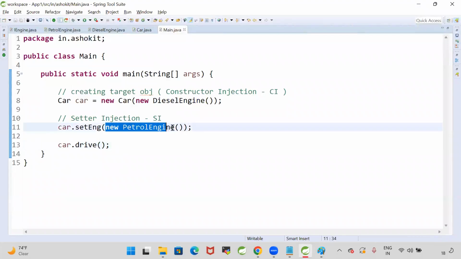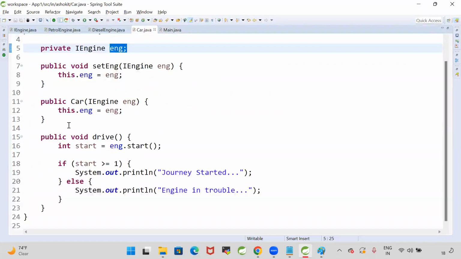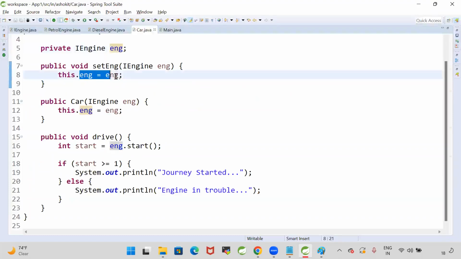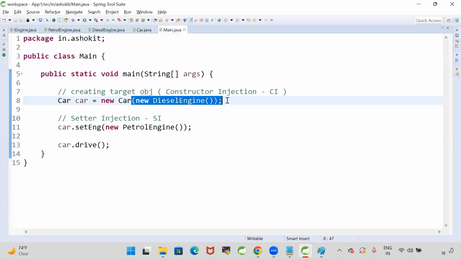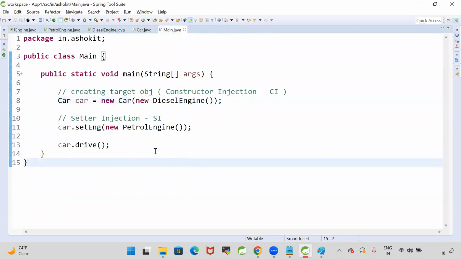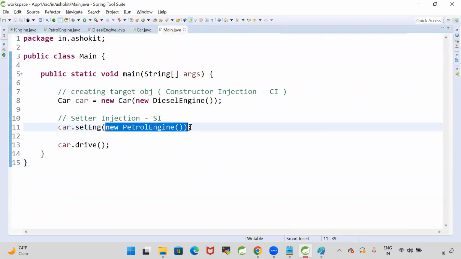Setter injection is taking the petrol engine. What will setter injection do? It will override the same variable with the petrol engine. So now, will the diesel engine object or the petrol engine object be available in the eng variable? Petrol engine will be available.